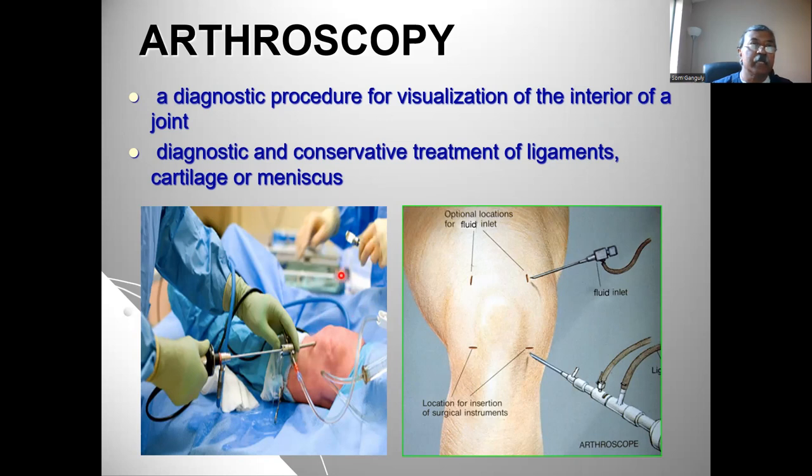Surgical tech is standing across from the surgeon and waiting to provide the next instruments, holding it on their hand. This is the trocar that goes in, the obturator that goes inside this sleeve. When they change the location of the sleeve, they like to have the obturator. They like to take their telescope out, put the obturator in, and then change the portal. It helps the sleeve with the obturator to go in smoothly through the layers of the tissue.